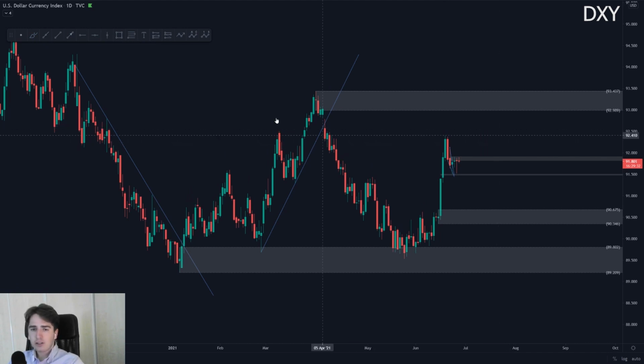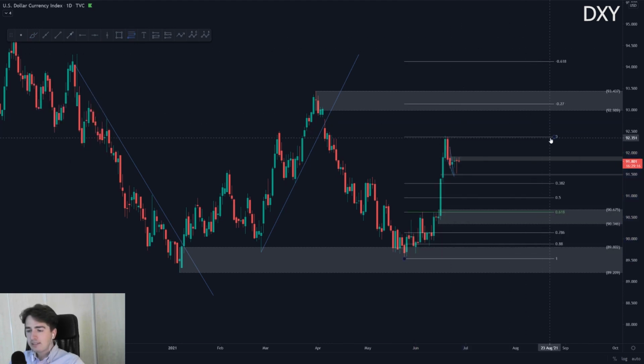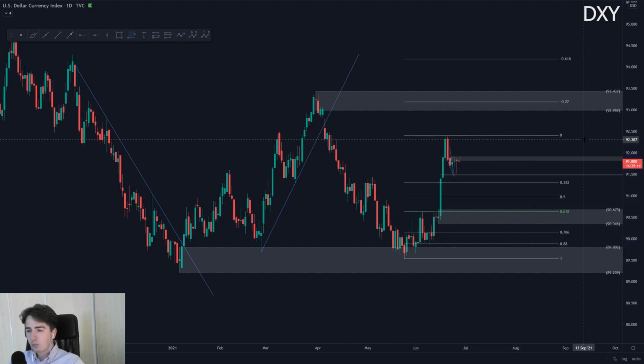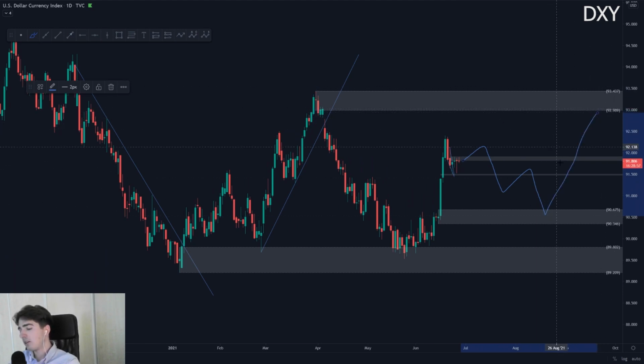At the moment the daily could come down a little bit lower, back down towards this area of demand from 90.675 to 90.346. This would be pretty nice, because if we draw on a fib, you'll see that that area of demand aligns with the 618 fib. I wanted to look at the 4 hour, but I'll just stay on the daily. It would be nice if we could come into that area with a nice chart pattern or price pattern, to then go along towards that 92.989 region.